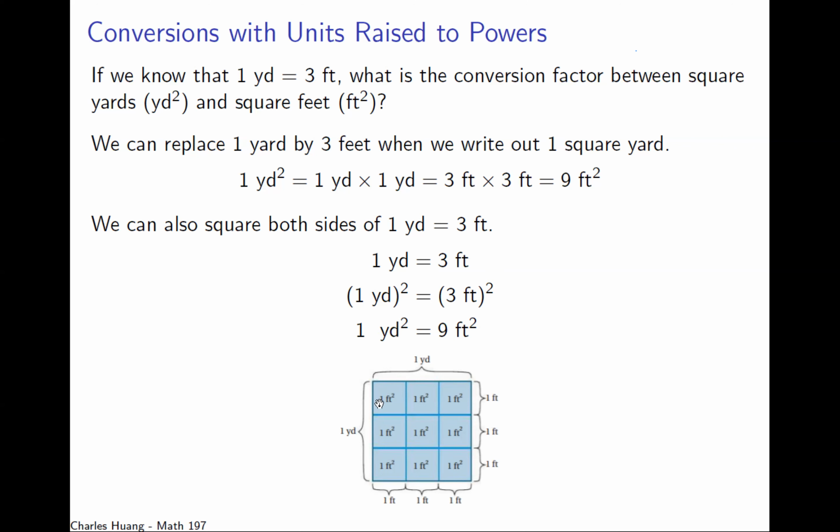And you can see that that's what happens when we consider the diagram, right? 1 yard is 3 feet. 1 yard is the same as 3 feet. And then on the other side, 1 yard is the same as 3 feet. And then when I multiply them together, I get 9.